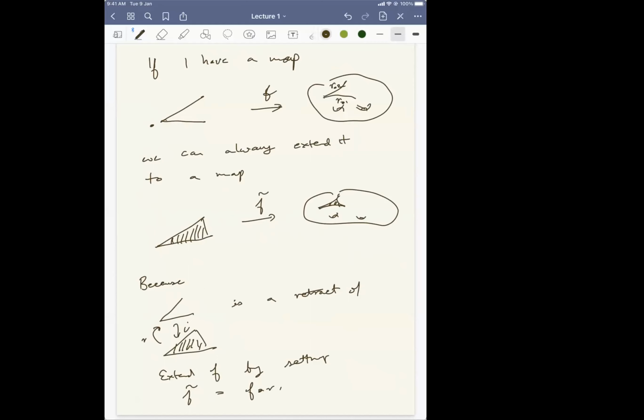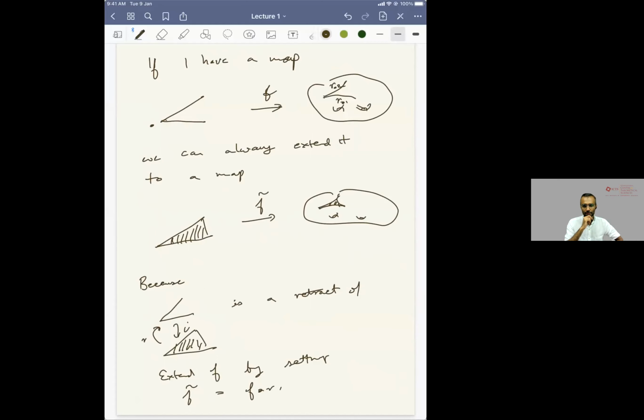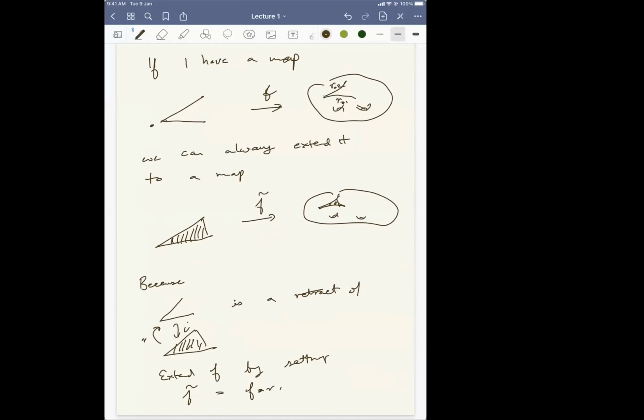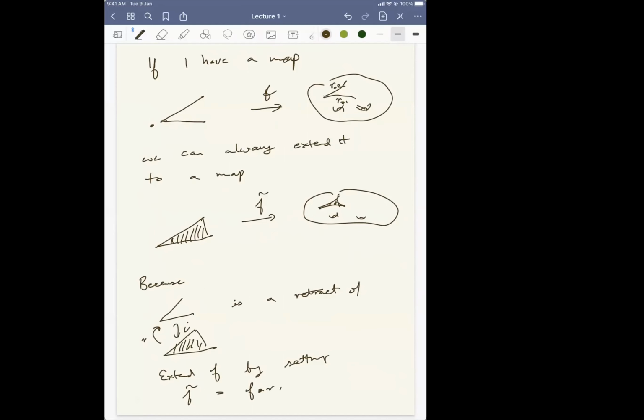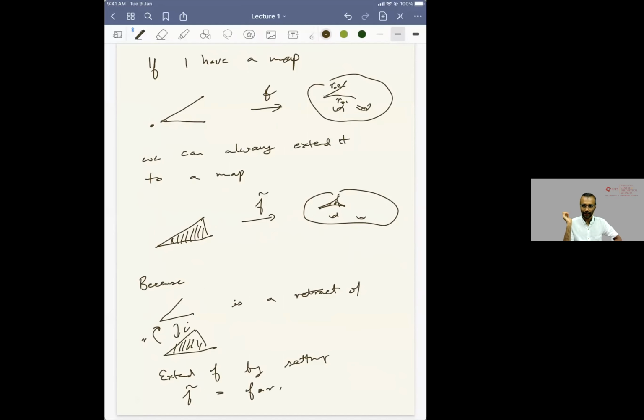Sir, on that very page, the way you have extended F to F tilde, so it will, quote unquote, look just like F, right? Because it's been composed. So I'm saying there is one possible way to extend it. You don't have to take that way. I'm just giving a proof that there exists at least one possible way to extend it, because the definition of a Kahn complex just requires that there exists a way to extend it. But the advantage of this is that I don't have to choose this particular way. I could choose a way that looks more like the one in the picture I've drawn over here on the right.